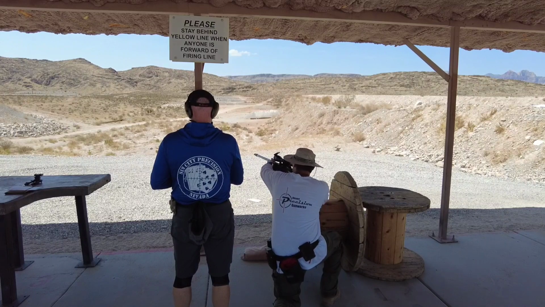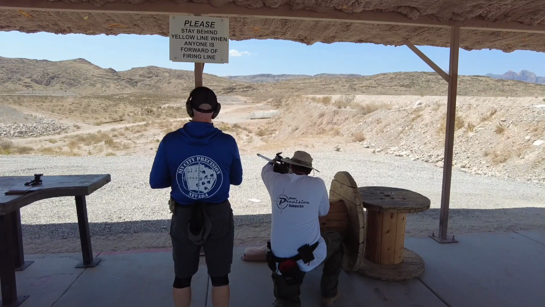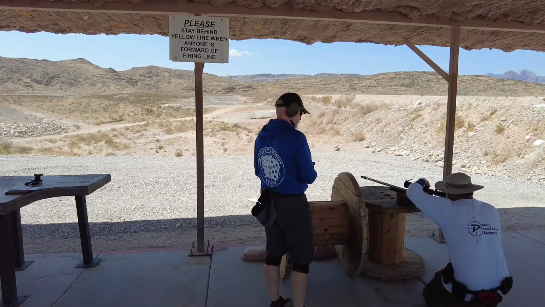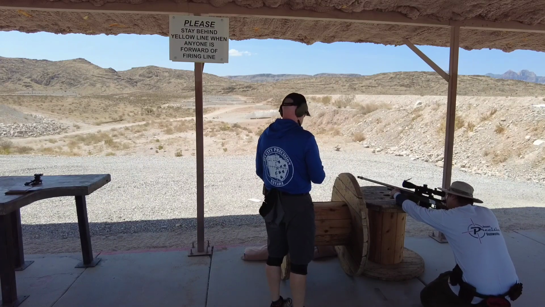Then return to spool number 1 and from the center engage the 742 again with 2 rounds. Move to the right edge of spool 1 and engage the 742-yard target with 2 rounds. Then move to the tabletop again and engage the 1,104-yard target with 2 rounds. Equipment, any deployed on the clock.